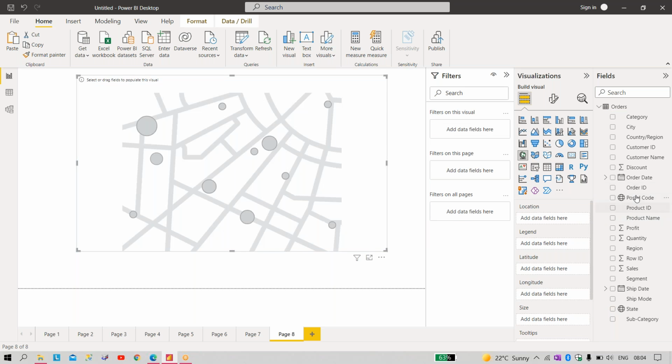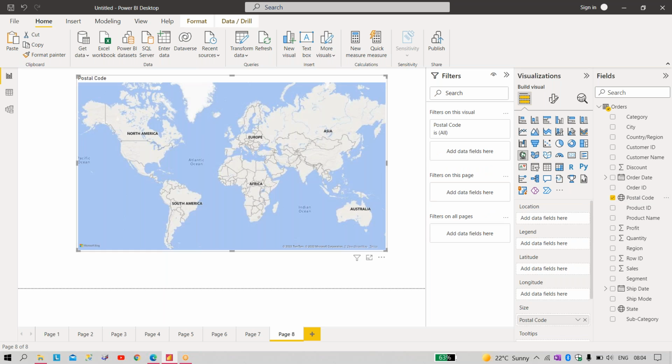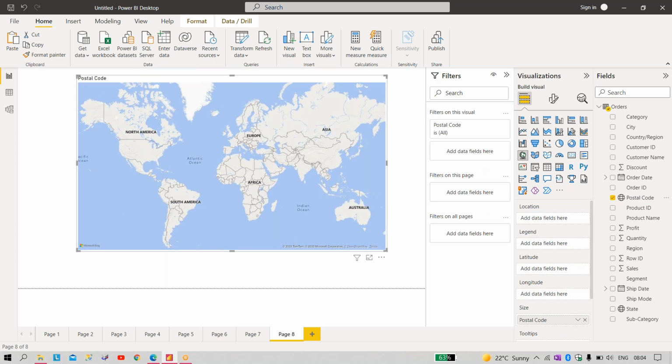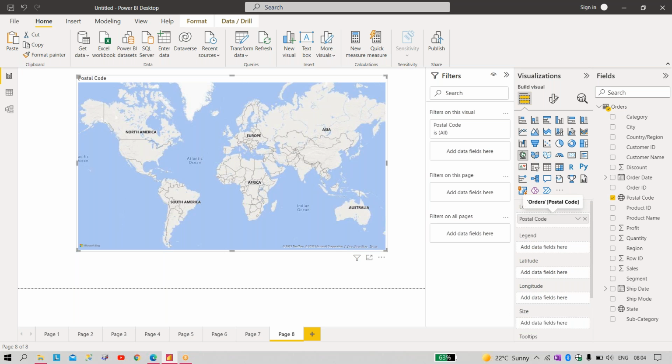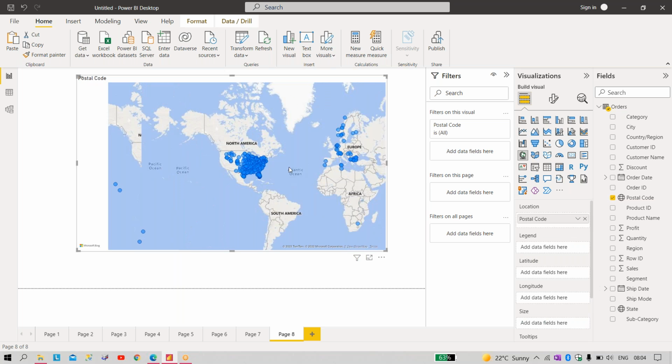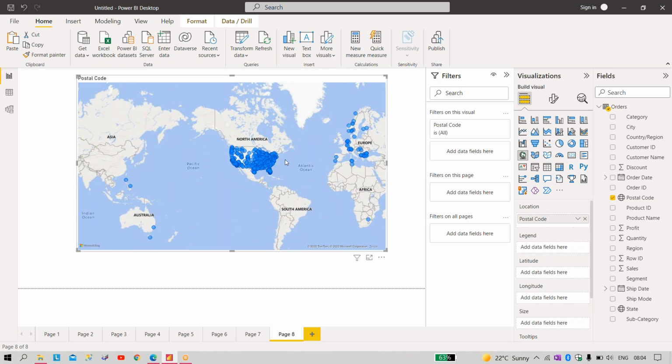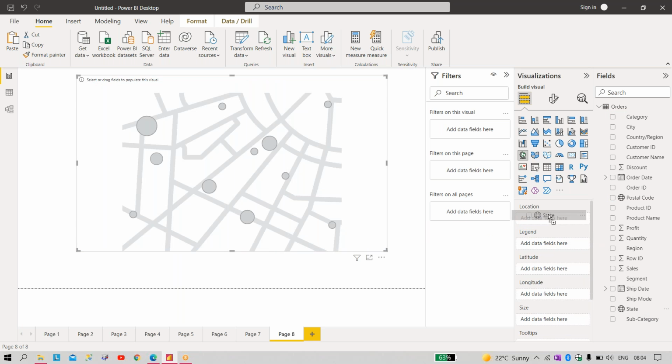Let's suppose I drag this postal code. The postal code is not taking properly, so I am working with the state data.